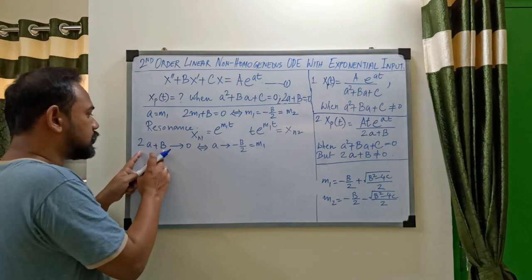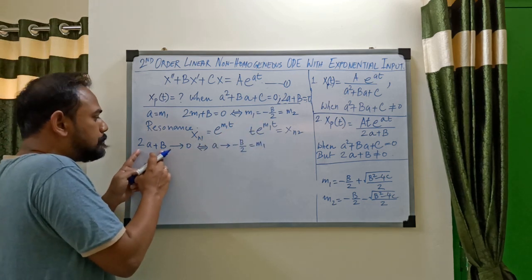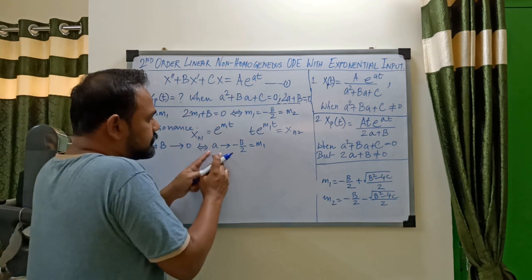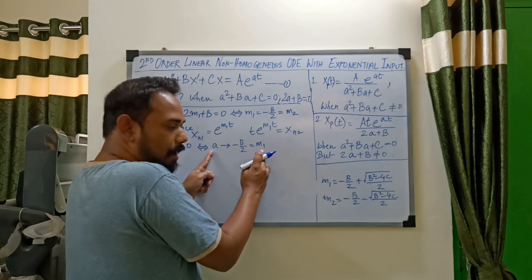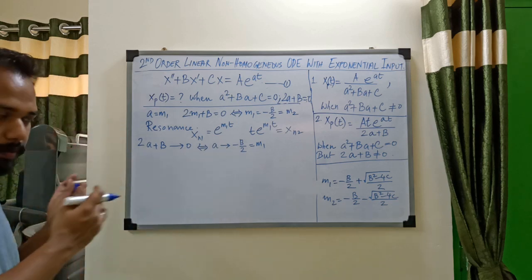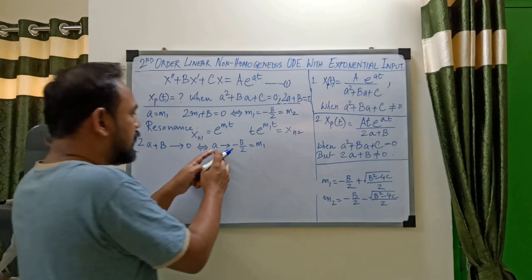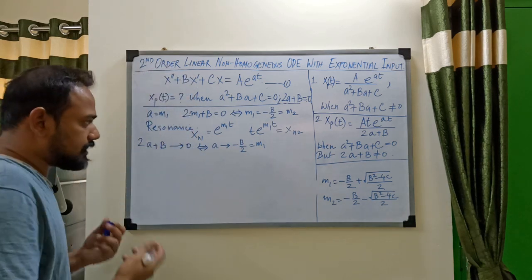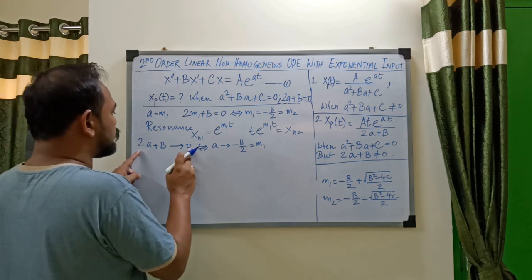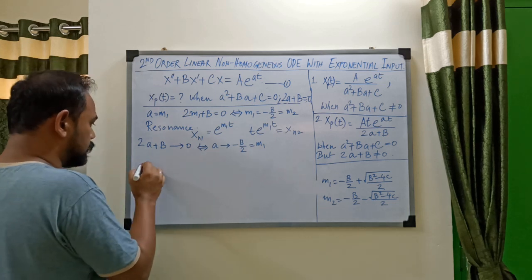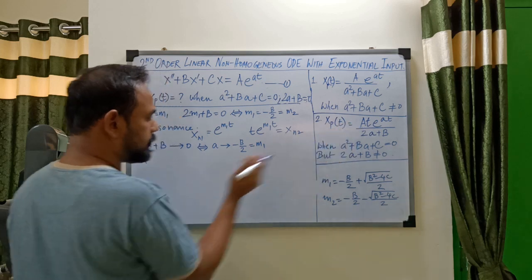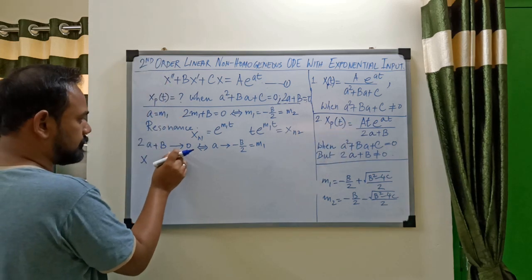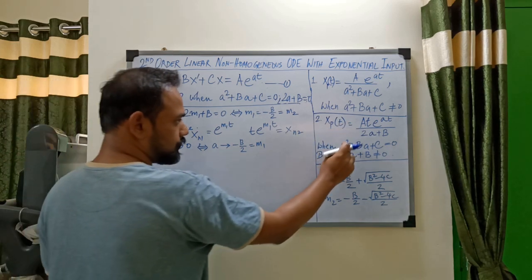So studying this limiting case, when 2a plus b is going to 0, is the same as studying the case when a is going to m1. Back to what we had done before. It's the same case. A going to m1 is the limiting case that we are doing. So in this case, when this is not 0 but close to it, we know what the particular solution is.